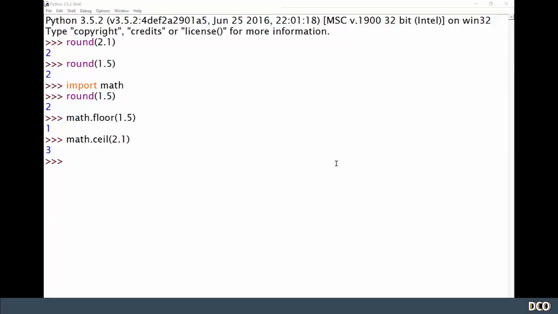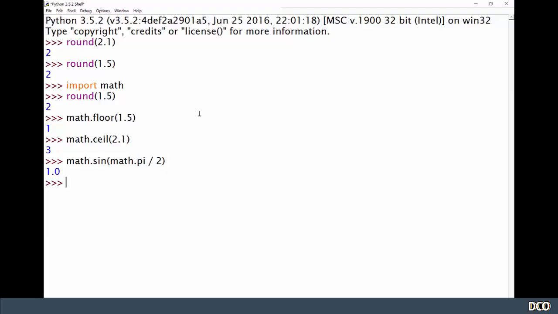Now, Python's math module also has standard trigonometric functions such as sine, cos, and tan, as well as inverse trigonometric functions such as arcsine, arccos, and arctan already built in and ready to go. But do bear in mind that these functions take numbers in radians and not degrees by default. So for example, we know that the sine of pi by 2 is 1, right? So if we type math.sin of math.pi divided by 2, we get 1 as expected, but notice the answer that comes out is a float.